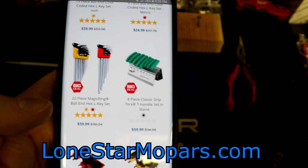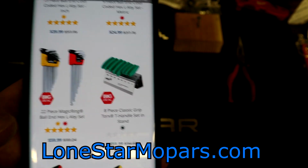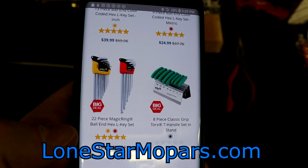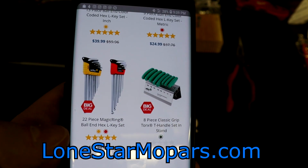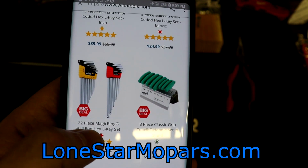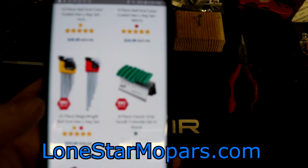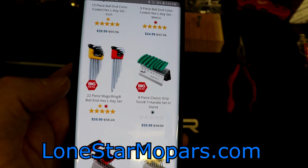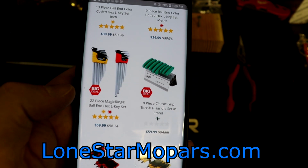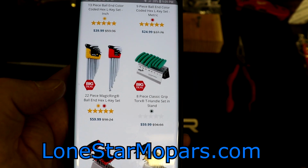So after that, we've got the ErgoStars. Now that may look familiar to you because of the holders that I brought in when we bought that set, and I've gotten really good feedback when we made that video. A lot of you went out and apparently took my advice, picked those up, and have transformed your mundane hex key sets into easy opens, which I'll showcase here in just a second. But I don't really need any more hex keys. Do I want them? Yes. Will we wind up with them? Possibly.